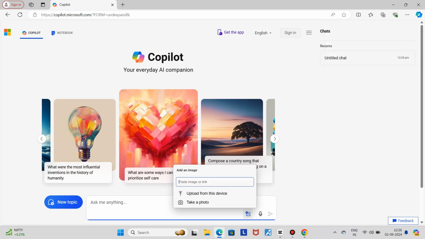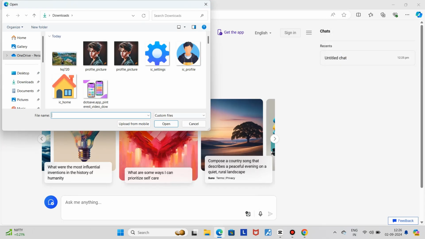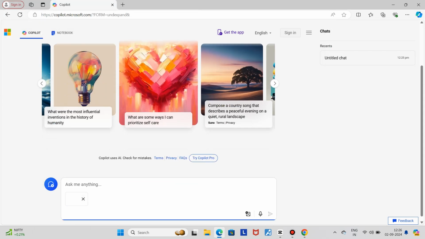And in the second method, you can use Copilot by Microsoft, which is free and which is equipped with ChatGPT 4, and you can use it for free. You can use it both on a mobile phone as well as a PC. For the PC version, open Internet Explorer and go to the Copilot website, then you can start using it for free without signing in, and you can even use the upload feature for free.